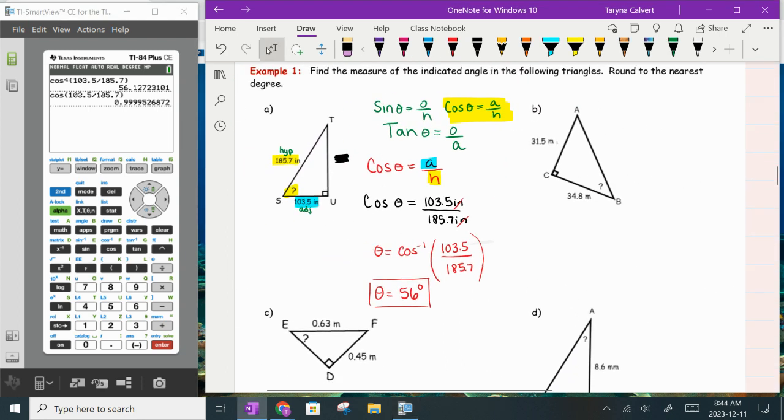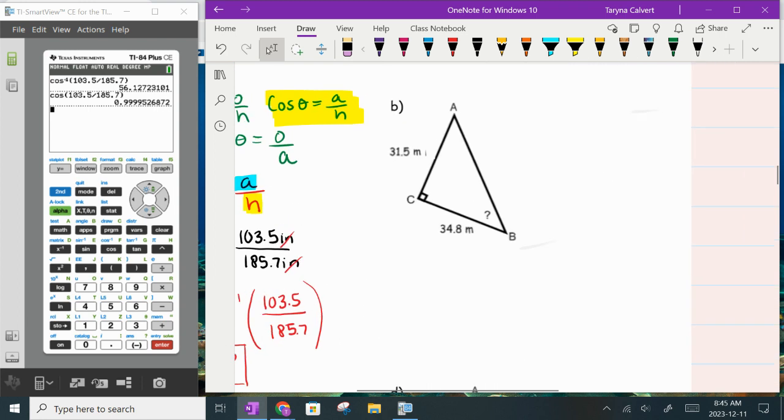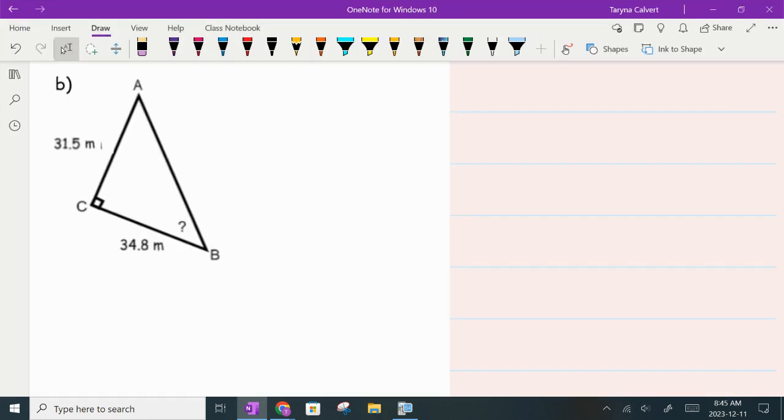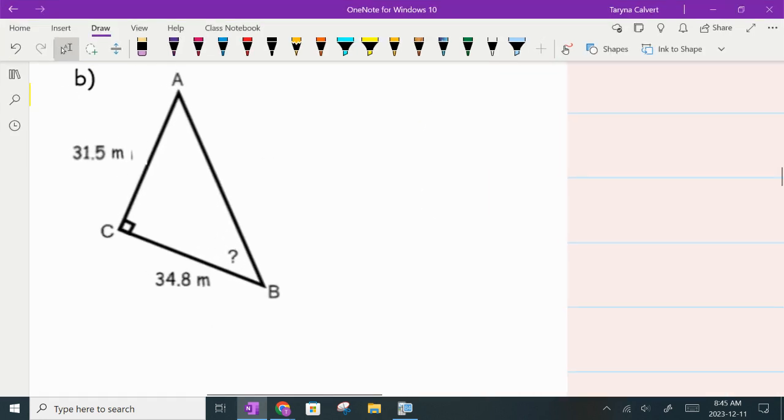All right, so let's just do a couple more. So for this one, here we're trying to find angle B. So I always highlight it, guys, because you can't start a question without thinking, what angle am I finding or what angle am I going from? Because labeling the sides of your triangle all depends on that. We're good. So then from angle B, the 31.5 is my opposite, adjacent, or hypotenuse? The 31.5 will be my opposite.